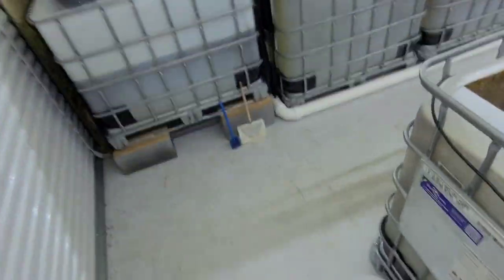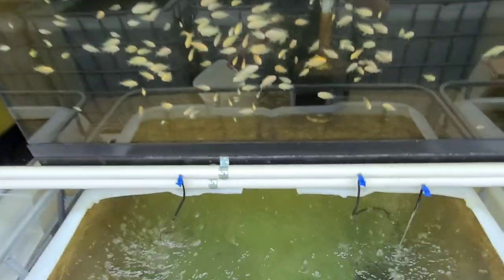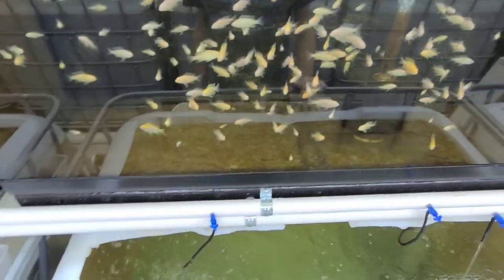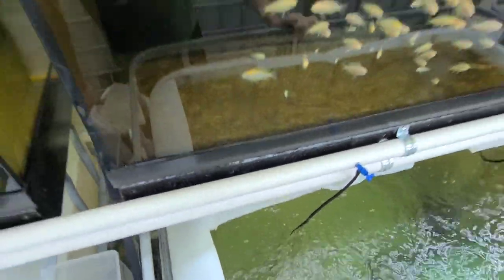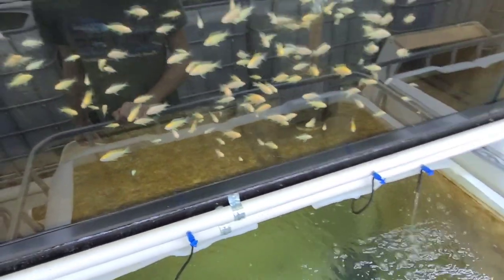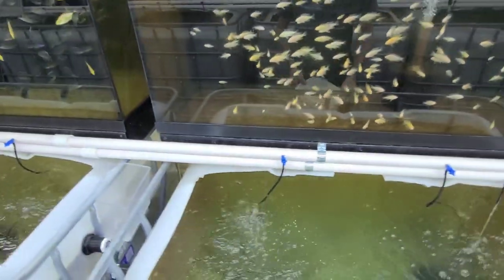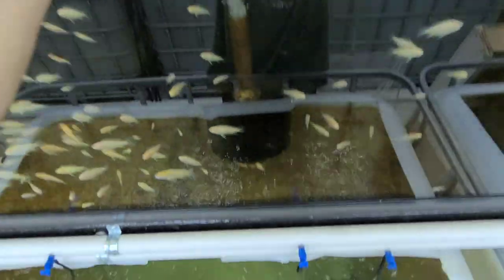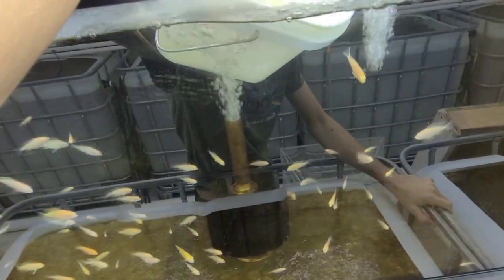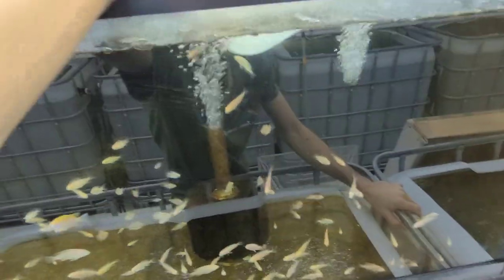First, I'm going to show you where these guys are going. This batch is just a few months younger, so they're going to do much better in this tank. And you can tell in this tank, I already got some stunners. Those are around 2 inches. That guy is about 1.25 inches. 1.5 inches at most. That guy's about 1.75 inches. Really nice male right there. These guys are gonna need a new tank soon. Probably 125 in here.